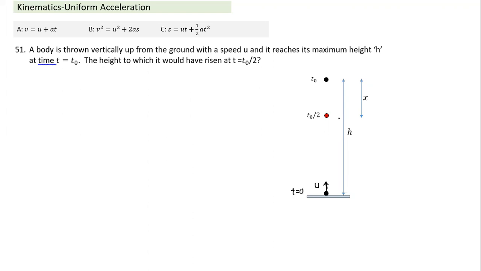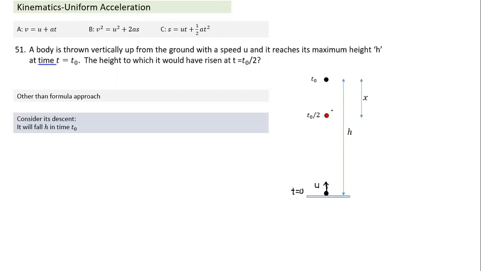Question is: what will be the height at time t0 by 2? How do we calculate? Can we apply something we had done previously, and can we solve it much faster? You can solve using the formula also. All such questions use 2 points. I apply a formula between this point and this point first, and then between this point and this point, and I can get an answer. But is there any other way of understanding and solving this question? What I'm going to use is slightly different from the formula approach.